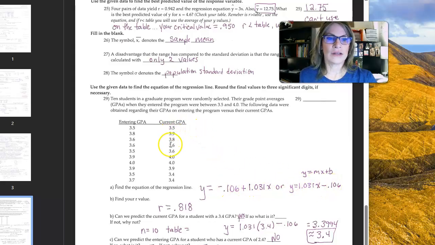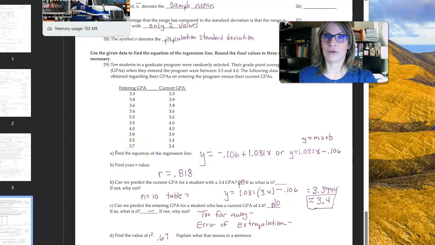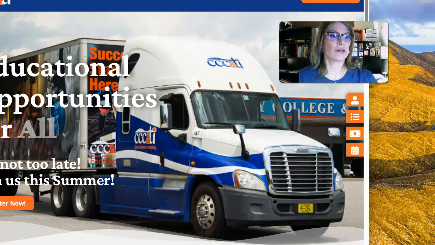This was to 1 decimal place. I wrote this to like 3. You're probably fine if you wrote it to 2. Write down R. Okay, we need to go and look up our table value, and I forgot to write it down, but we counted the number that we have here in our table. 1, 2, 3, 4, 5, 6, 7, 8, 9, 10. Okay, let's go see how many that we have in our table, our linear correlation table.